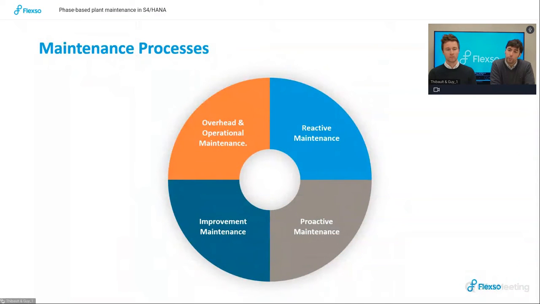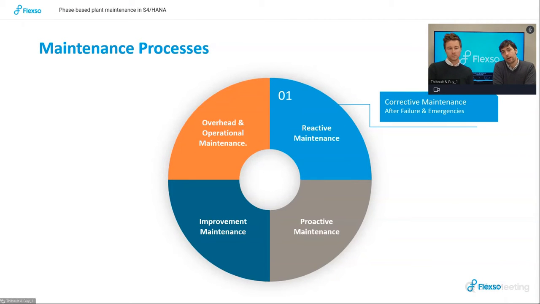This will give you an overview. I will give you now an overview of the 4 most important scope items in the new system in S4, with a quick overview of what the details are and what they do. The first one we have is reactive maintenance. Reactive maintenance is what we all know as corrective maintenance in the earlier versions of SAP, and this is the most regular one. Something goes wrong, a door breaks, a machine breaks down. We get a notification, and we go to the end of the process. Everything goes wrong first, and then we fix it.